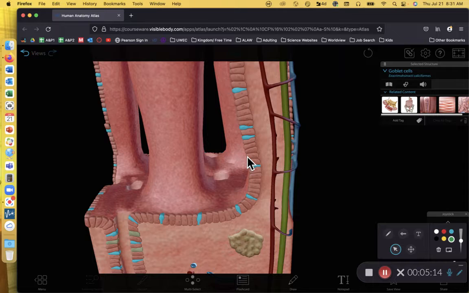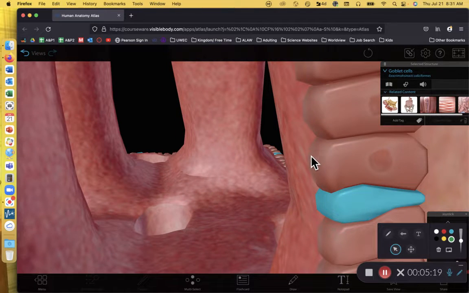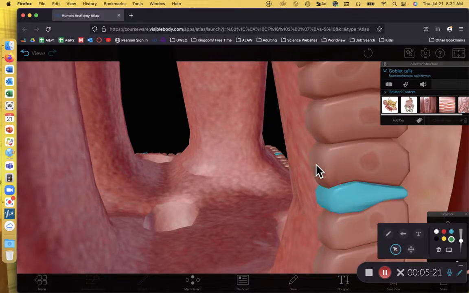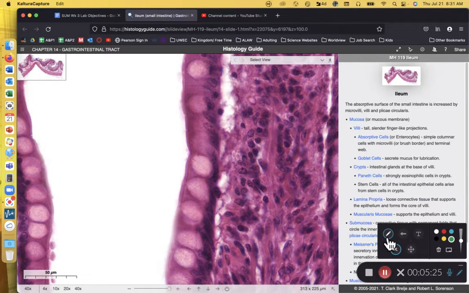And not shown here is the microvilli. We can't see the microvilli in this Visible Body view, but if I zoom in at maximum zoom, you can see how there's a band along the surface of the cell, and we really need a much higher power microscope.